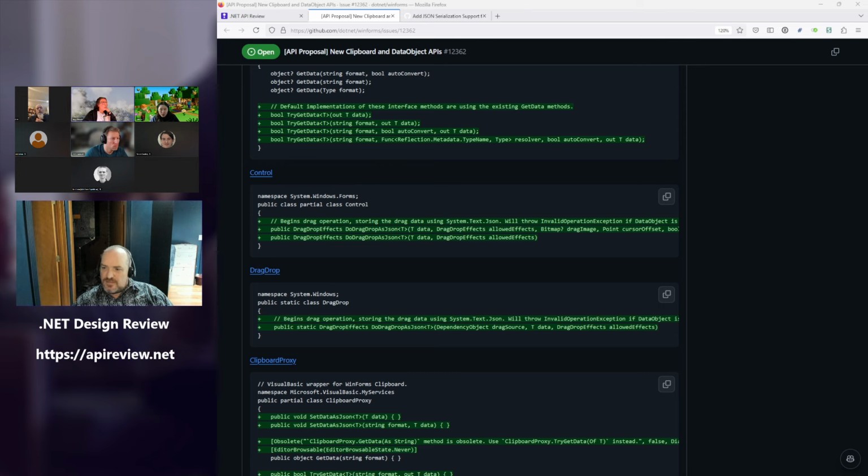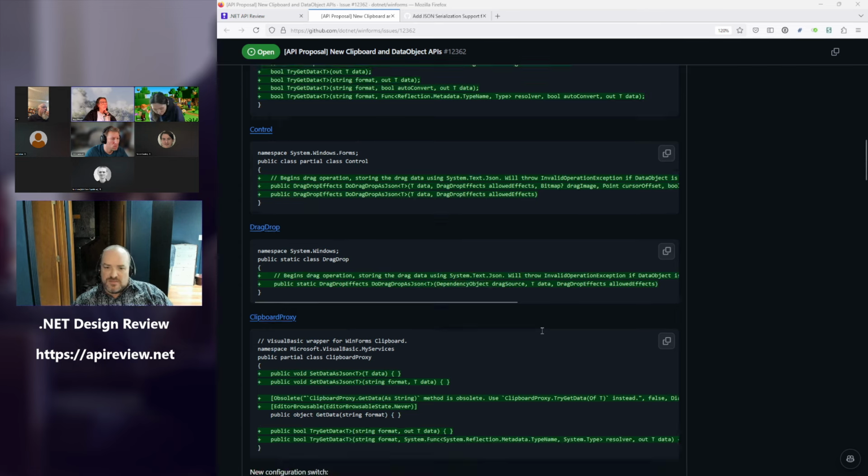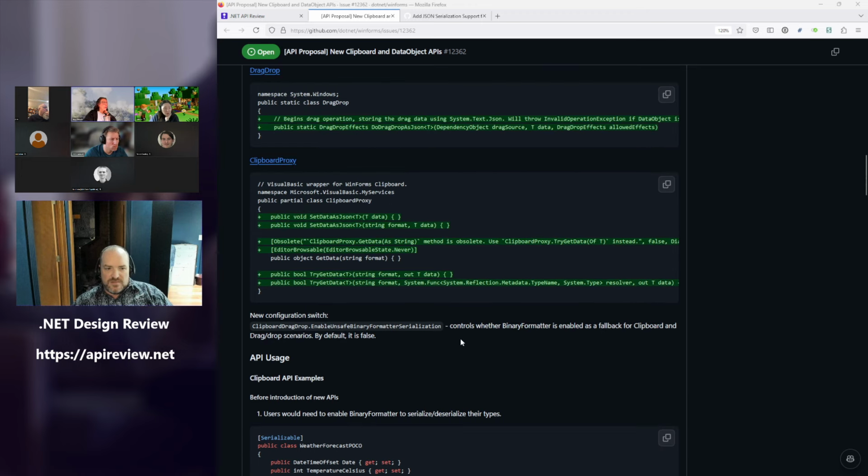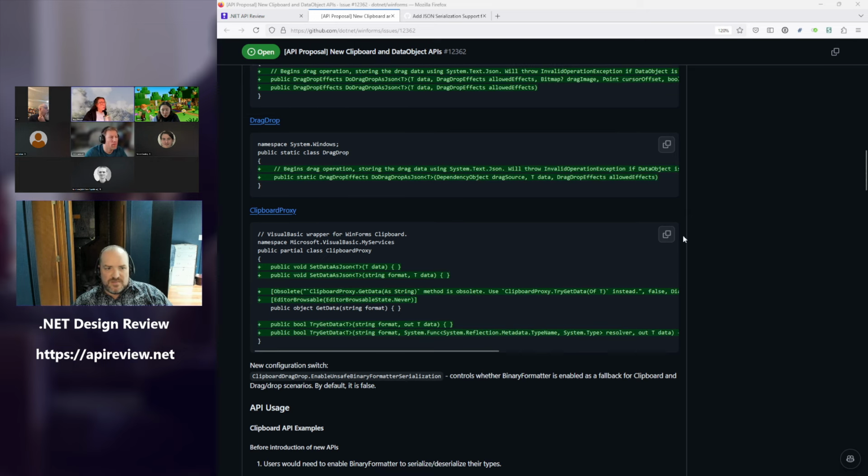One more piece of API, way below, is the configuration switch that we are adding that controls when consumption side APIs go into deserialization, right? So the question here is, do we want to have two different switches, one for WPF and one for WinForms? And another question, what are your thoughts on the naming of this switch? This is to avoid surprises for the user, whether they actually end up in binary format or not when they're doing clipboard operations.